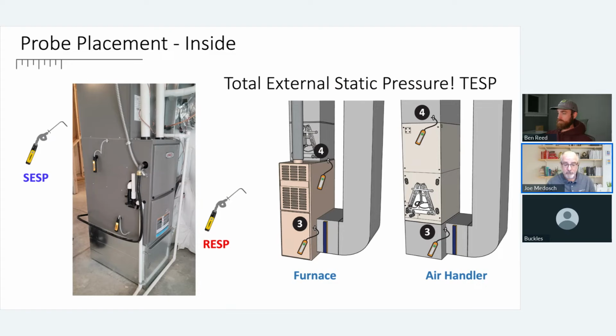Or you can mix and match. So you could have a Fieldpiece on the outside or for some of your temperatures, and you could use the Testo manometer here for the total external static. So you can, again, mix or match and have a variety of information. But this is crucial, and depending on where the furnace or air handler is, it's a common mistake in the industry. I actually train a lot of contractors who've been in the industry for years, and don't know where to place their probes for total external static.